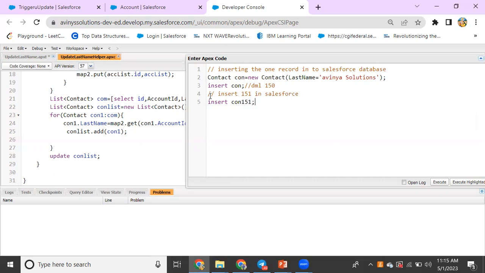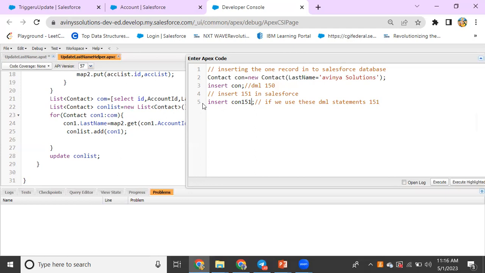If we use these DML statements 151 times, there is a chance to hit the governor limits. So how can we implement this while avoiding the governor limits? We bulkify the trigger.